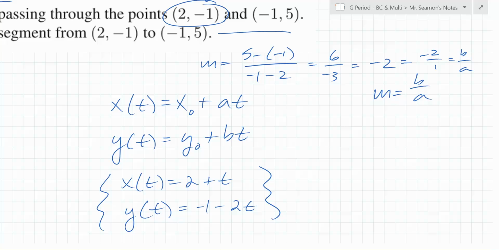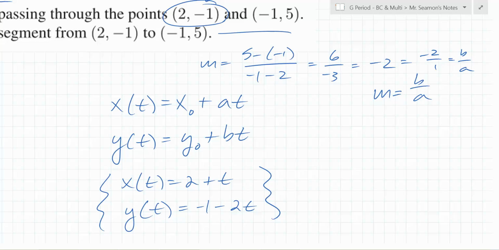Well, is this a line? How do we know if this is a line in parametric land? It fits the form, right? Does it fit the form of a line? Yes, it is a line. So the only qualification is now, does it go through those 2 points? How do you know if this line goes through these 2 points? Well, okay, be specific. Plug in what t values?